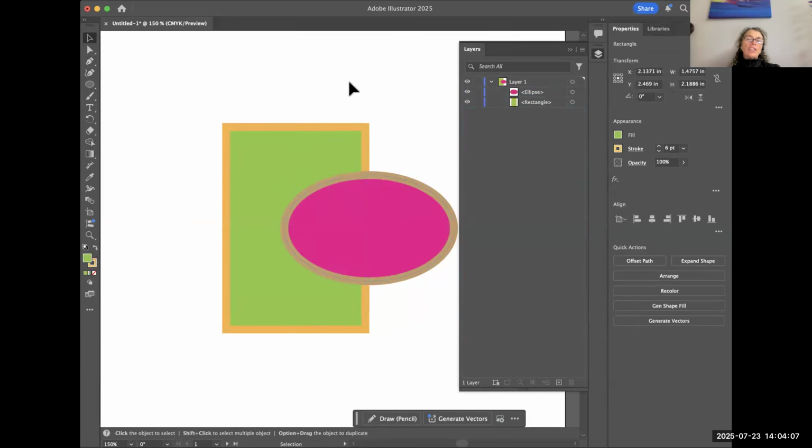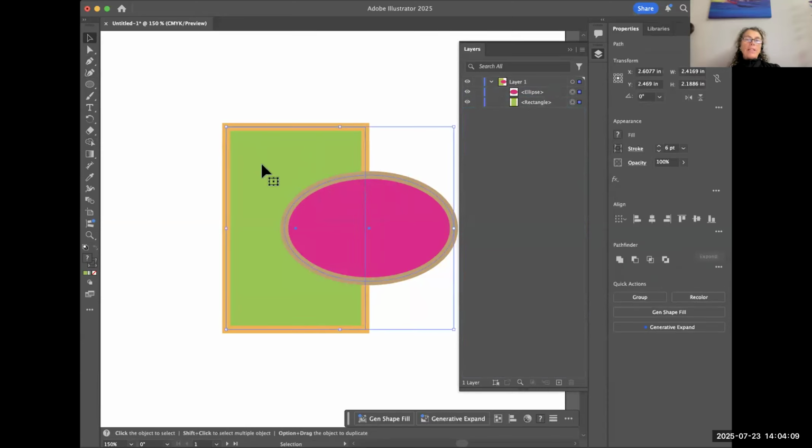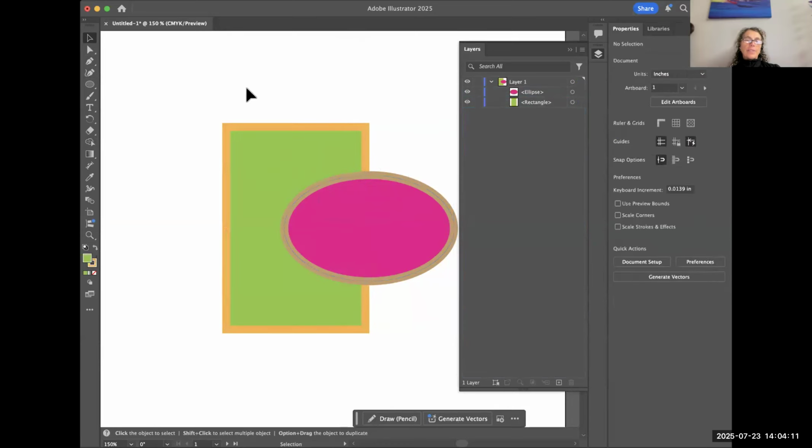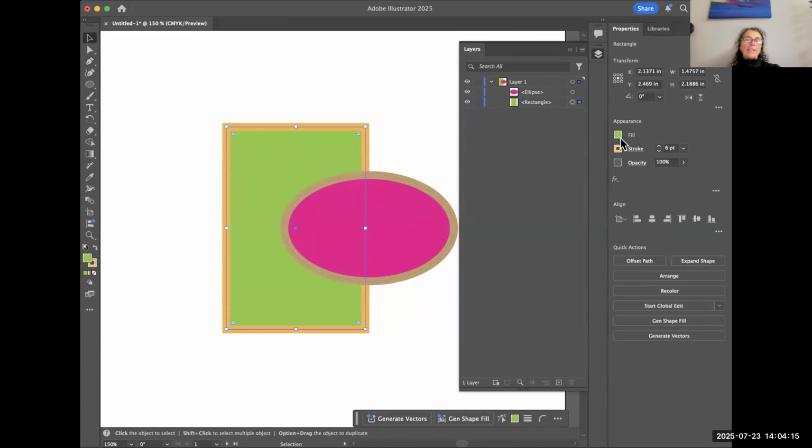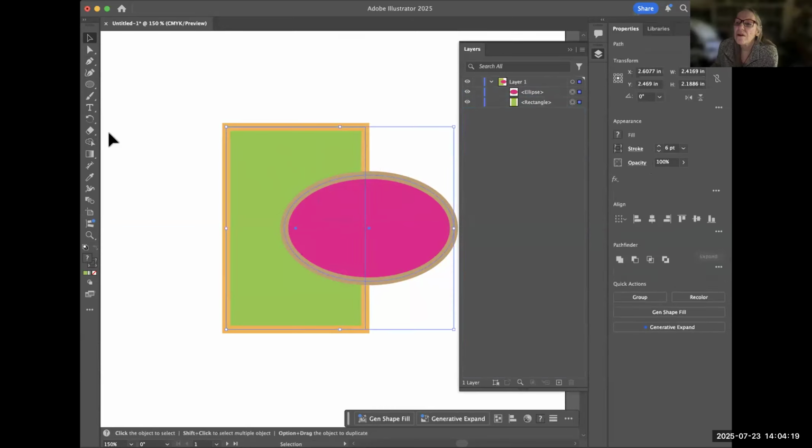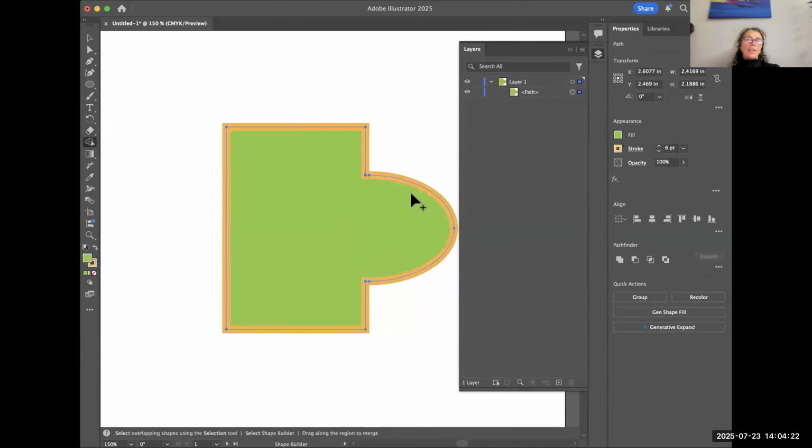So if I select not the group, but the last one I select separately, if I go back to my selection tool and select the green one, and this is green, then when I select both to join them, they stay green. So thank you, Andrea, for pointing that out. I was like, wait, what was the rule? Because that was something that used to be different and it changed. Now it goes with whatever color you have in the color picker.